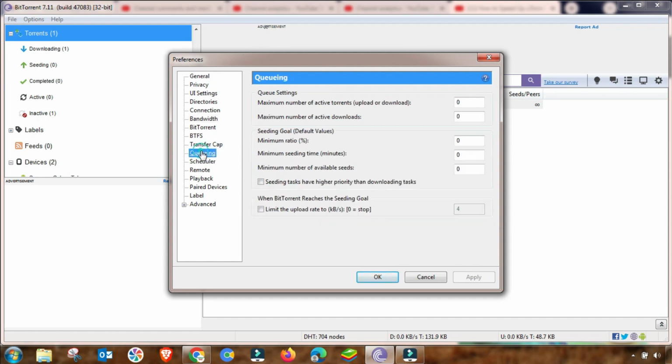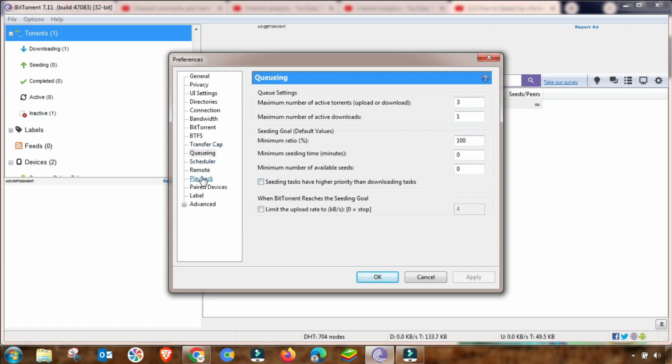Okay, the next step is in the Queue setting. Here as you can see this one is zero. First of all I will change all of these settings. I am changing it to one, but you can keep it at 3 or 5. First I will check it for 1 and then I will change it to 3, and active downloads will be 1 and the remaining settings will be the same. Then you have to change this setting to 100 and the remaining settings to 0 and 0, and then apply and OK. So this setting is also done.